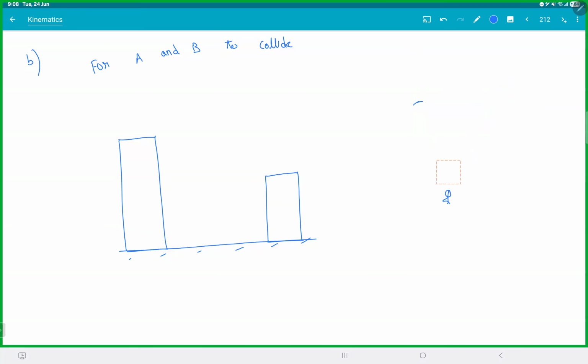So that means when you stopped point A, when A came to rest, if the path of the velocity of B is passing through the point A, that means they will collide, isn't it? The path of B should pass through point A. That is, D minimum is 0. So for them to collide, the path of B as seen by A must be along AB.